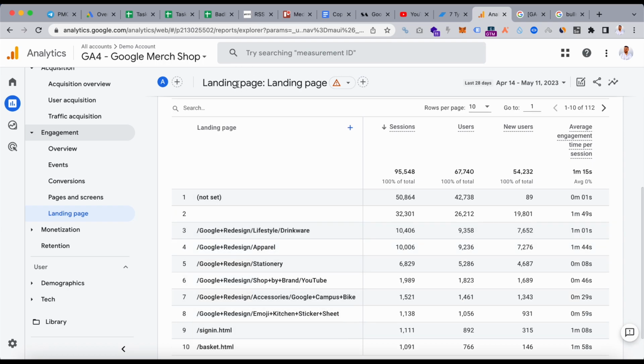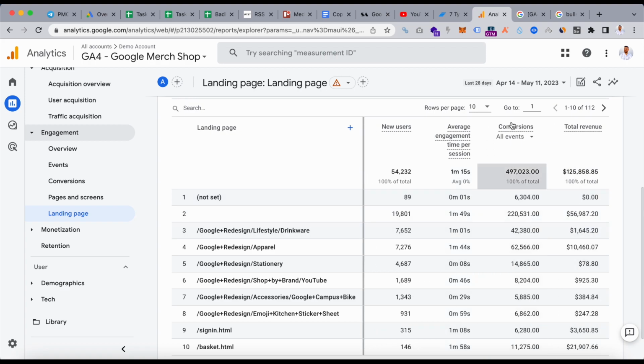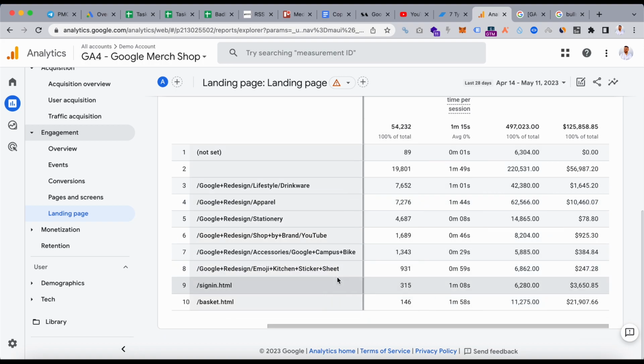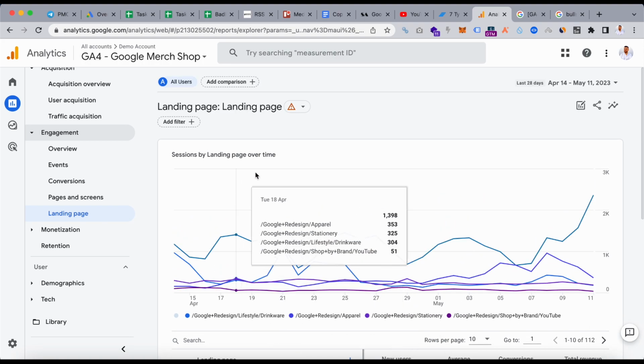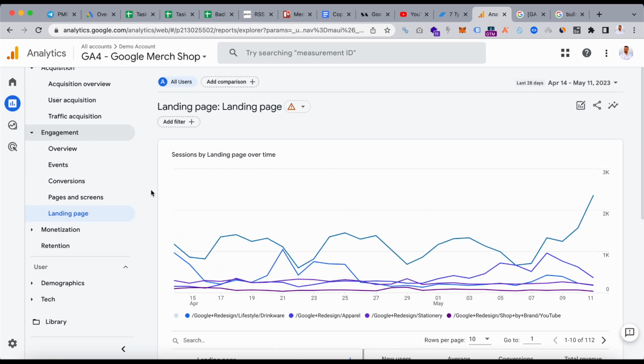All right, we have the landing page over here. The page path, actually, we have number of sessions, users, new users, average engagement time per session, conversion, and total revenue. All right, so these are all the engagement section reports.